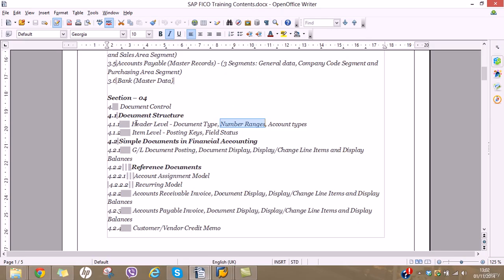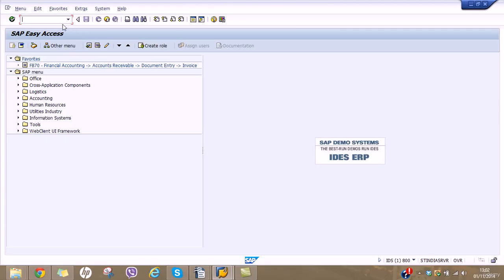Now I will go into the system and show you exactly the same information, so that you know what I have told you according to the system.